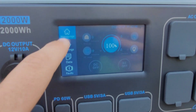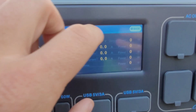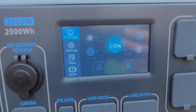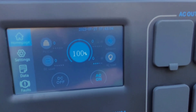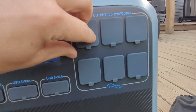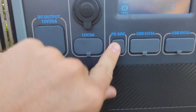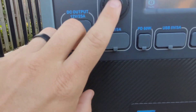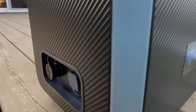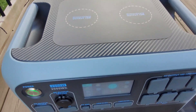It has a ton of settings — you can check DC output, AC output, battery status, and it logs all fault codes. You can turn the inverter on to send power to the six AC outputs, which are standard 120-volt North American receptacles with dust covers. There are also two USB-A outputs, a 60-watt USB-C fast charge output, two 12-volt outputs, a 12-volt cigarette output, and a 25-amp DC output you could wire to a cabin or van for DC loads.